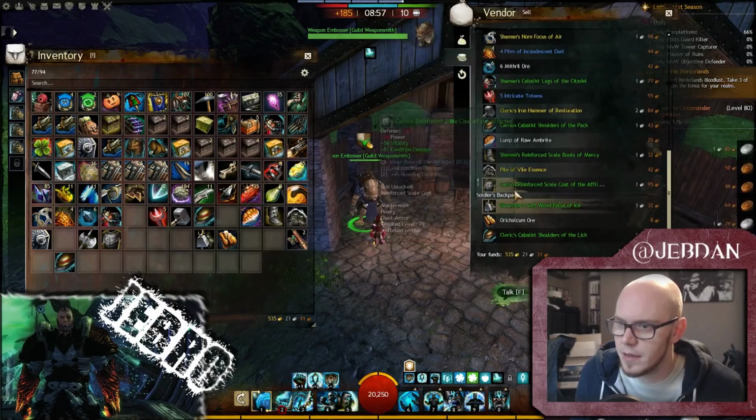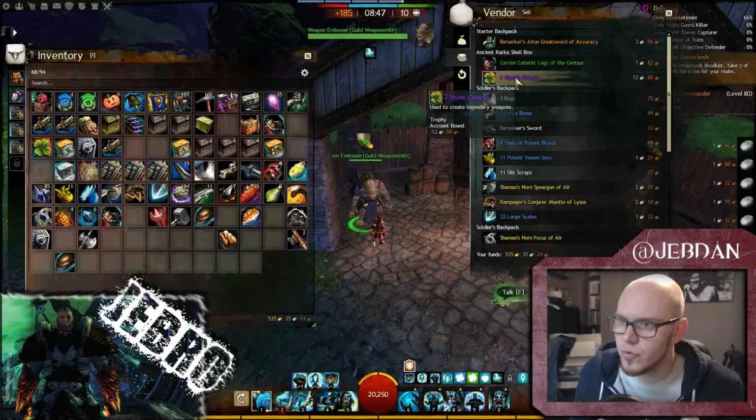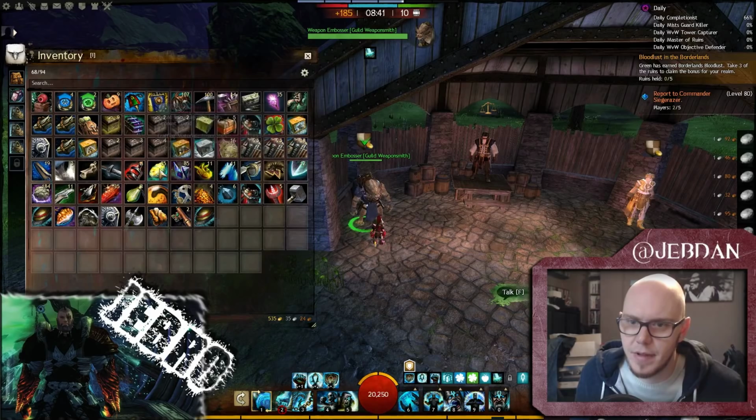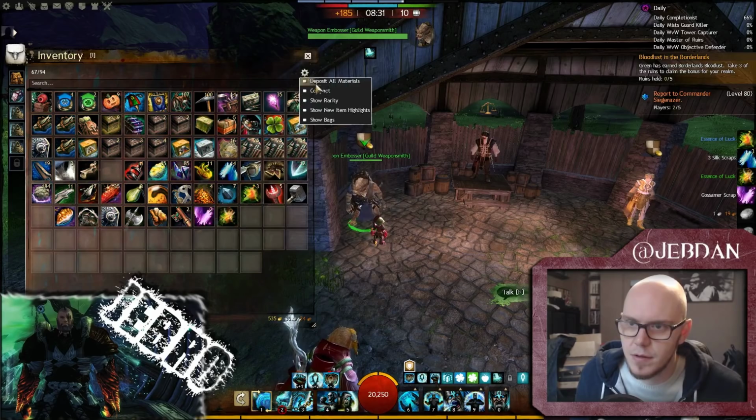Not that one, not the cloth stuff. Righty ho. Compact that. Let's keep going. I know it's actually salvage these bits here. There we go. I'm gonna salvage that just because I can't be arsed. So I got some reds there as well. 1, 2, 3. Okay, let's just stick that there for now.